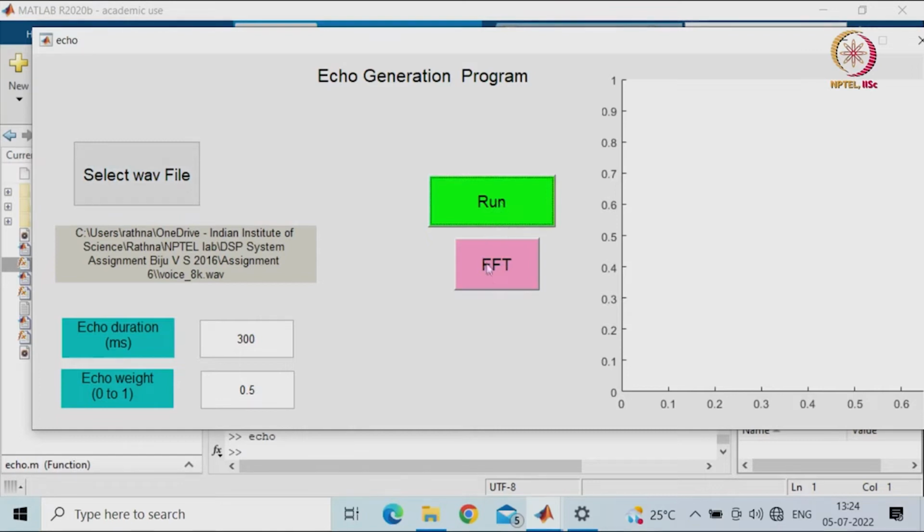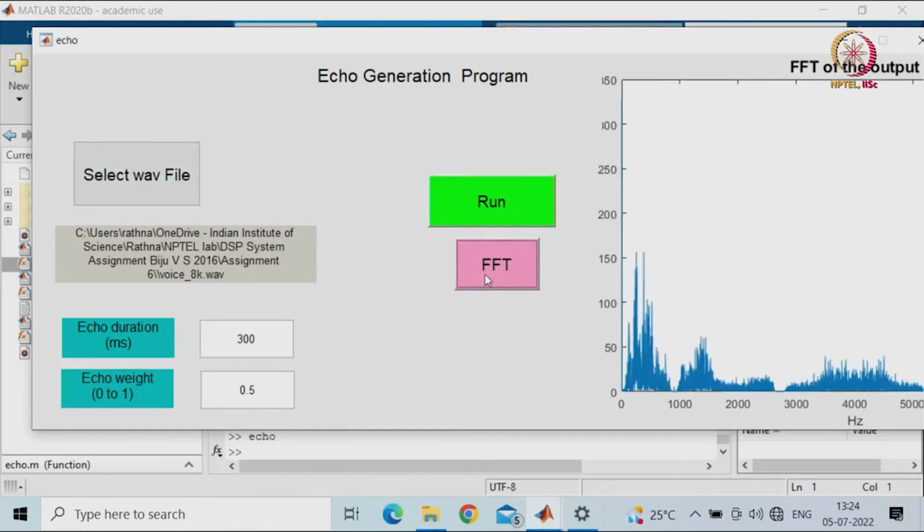So, you have heard the echo coming. What is the FFT of it? This is how the FFT of your echo path looks, both your input and the echo. We will change the duration and make it 30 milliseconds. In the theory we said that a 40 millisecond path is what it takes for our telephone line to come back. So, here we will make it 30 milliseconds, and we will make the weight 0.1 also in this case, and we will see whether we hear the delay or not.